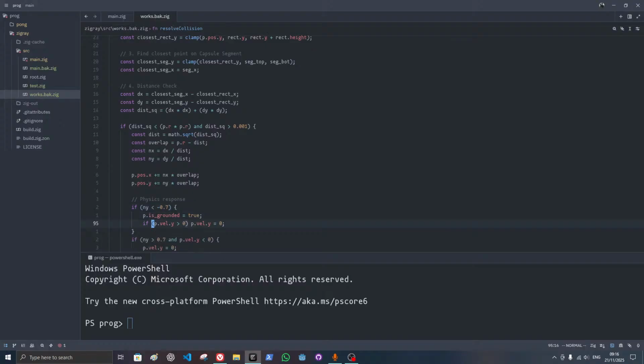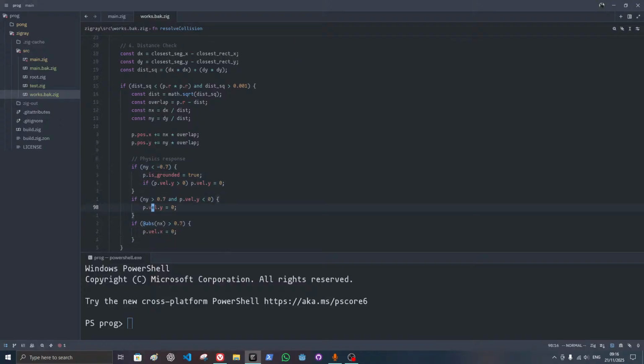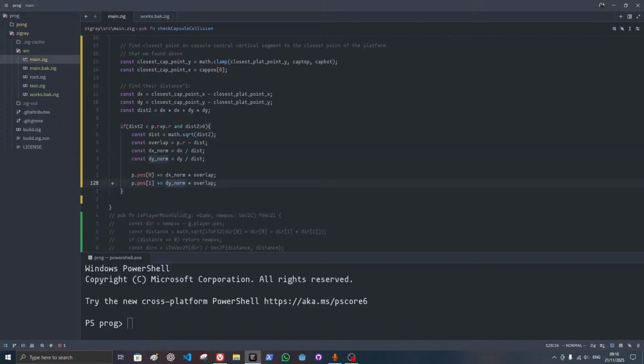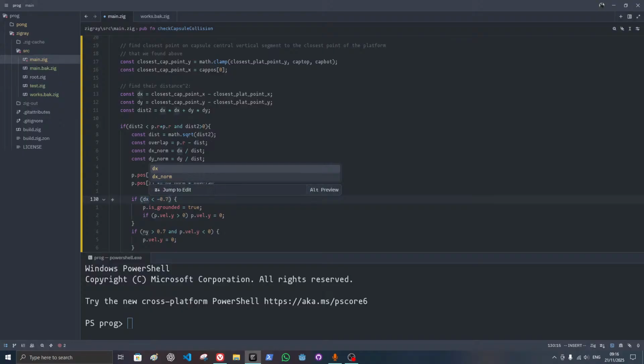Now we need to do these conditions here. Physics response. The X norm.